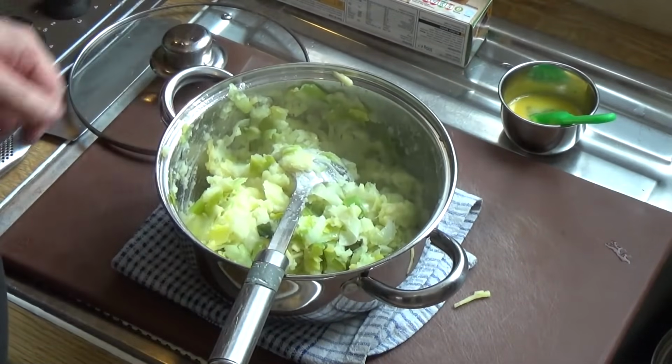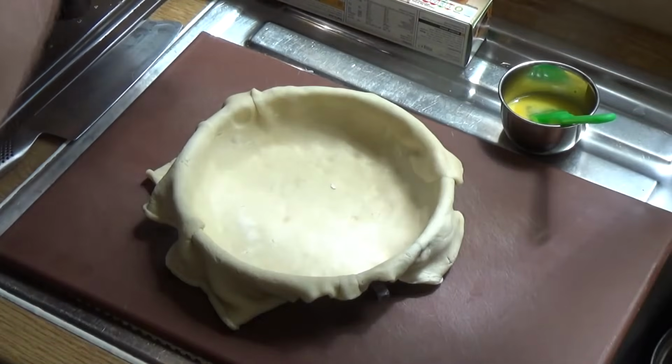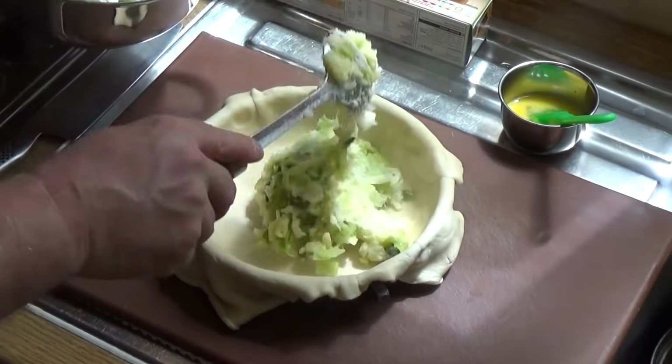Right, the next thing we do is fill up the pie. Alright, we get the pie filling into the pie.